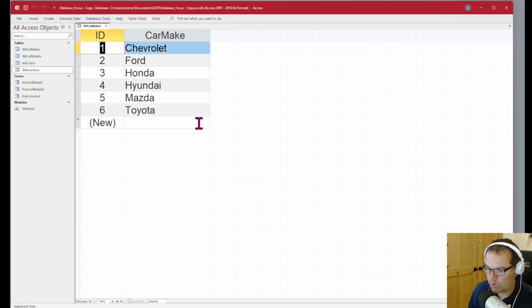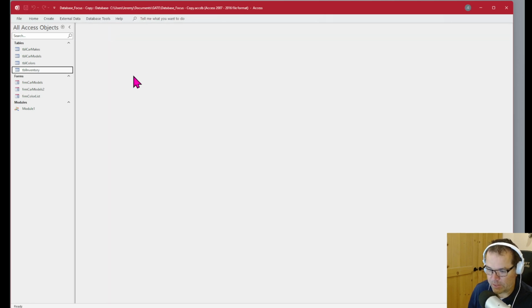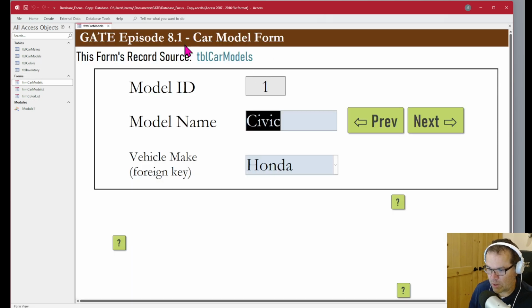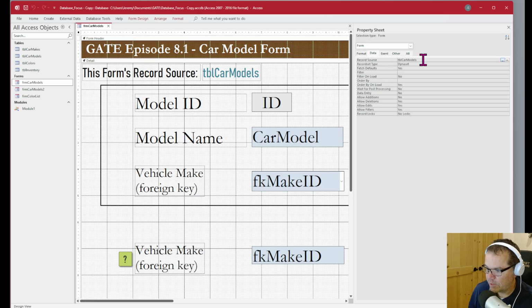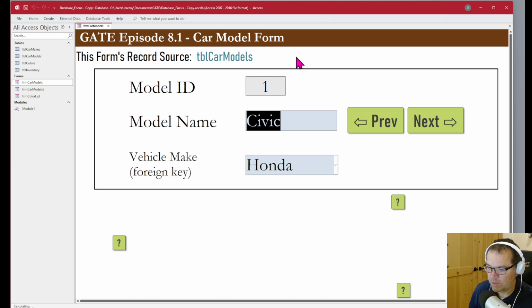So what are bound and unbound, and what does that even mean? I have this form that I made called form car models. This form has a record source of table car models. If I look at the properties here, table car models is the record source. I'm sorry that that's small. I don't think I can increase that font size. What this means is this form is talking directly to a record source, which happens to be a raw table.